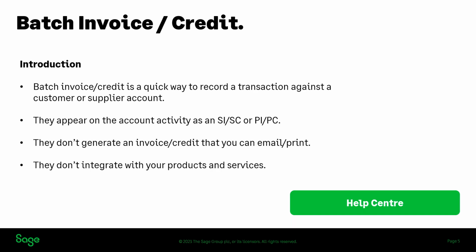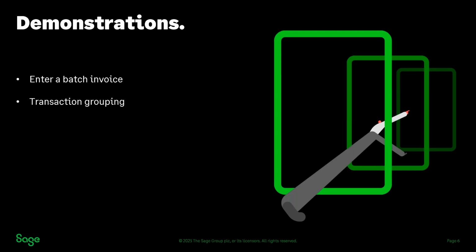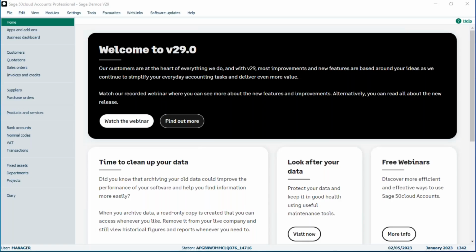Now, if anyone needs it, obviously you can get into the help center and just search for batch invoices, and it will find the information that we're going to be using today. So a couple of points in the demonstration. We're just going to run through the batch invoice screen and explain the options that you've got available. Then I want to pick up on transaction grouping, because that's something that's really beneficial to understand in the software. I'm going to look at how it applies to batch invoices and credits when you're entering those. Let's switch across to my screen and we'll get stuck into a demonstration.